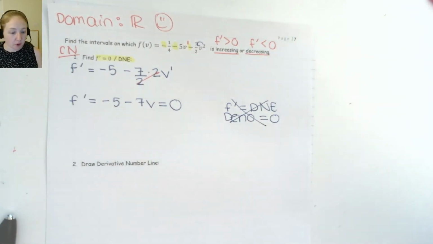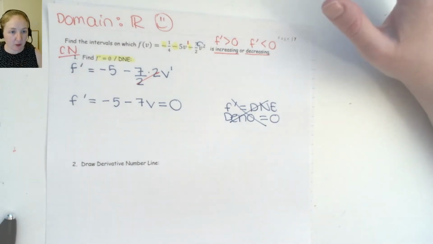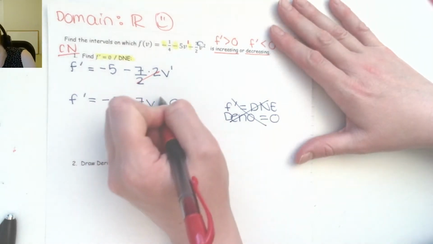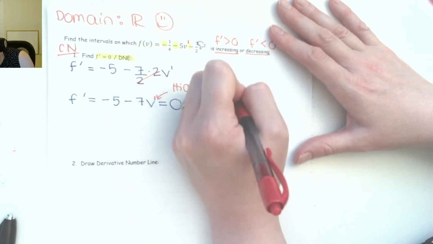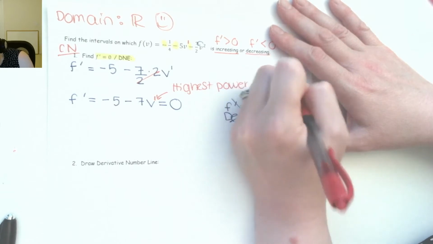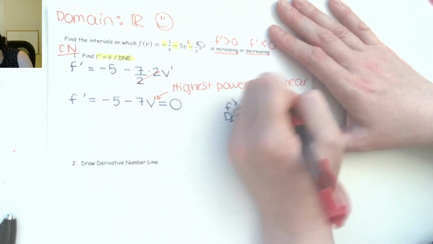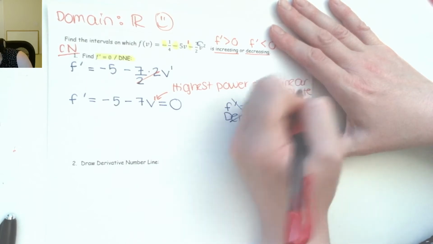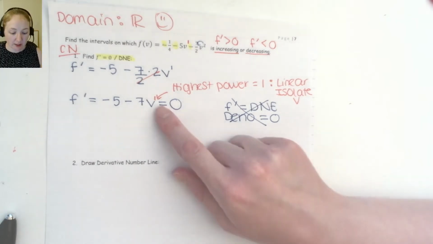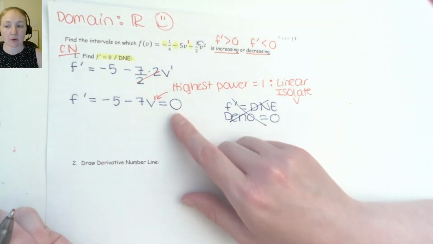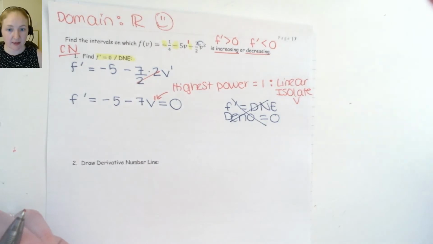All right, now you'll notice here, this is not an equation we need to factor. The highest power is 1 here. And when the highest power is 1, that's a linear expression, and you can simply isolate the variable, in this case v. So we do not need to factor. If it had been a quadratic or higher, then we would start thinking about factoring. But here, I just have that the highest power is to the first power, so I can isolate the variable. I don't need to do any factoring.